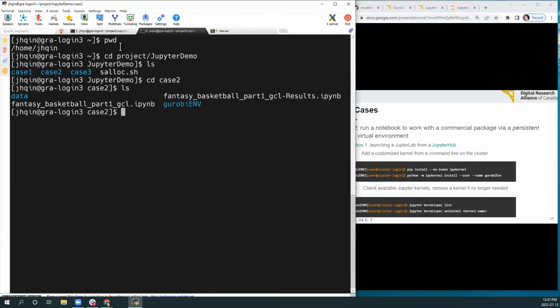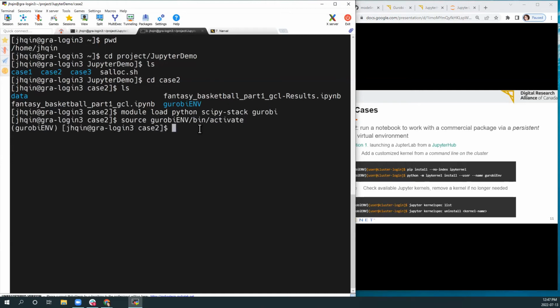Yeah, I already have such an environment built. So before I activate that environment, I need to load Python, SciPy stack, and Gurobi. And then I source Gurobi to activate the environment.